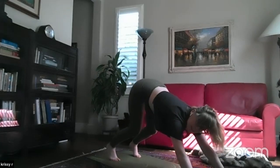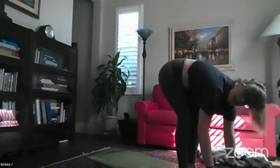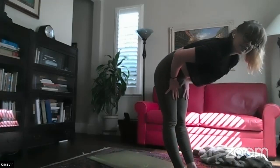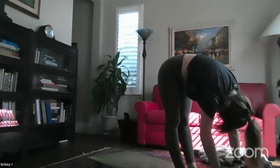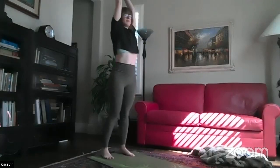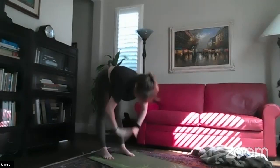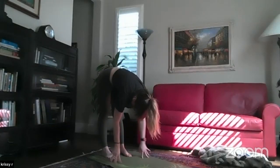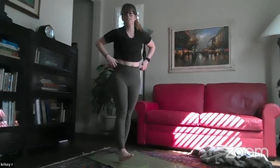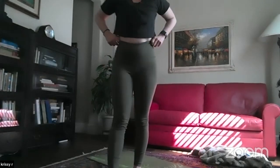Inhale, look forward. Exhale, walk, step, or jump to the top of your mat. Inhale, halfway lift. Exhale, forward fold. Inhale, mountain pose, rise. Exhale, dive forward, forward fold. Inhale, halfway lift. Exhale, Chaturanga Tadasana, high to low plank to go through your flow.